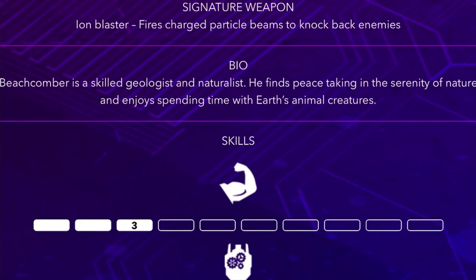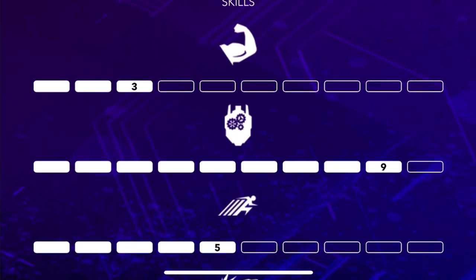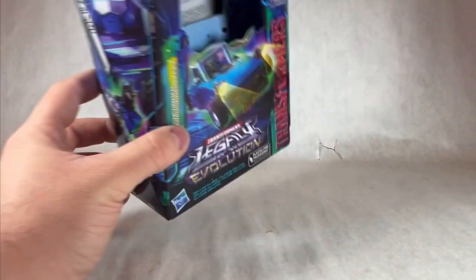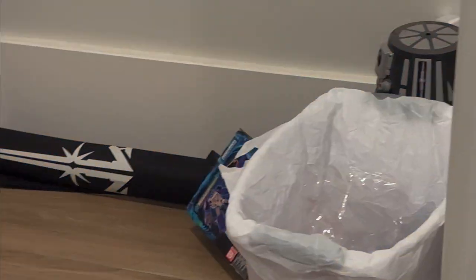His strength is a 3, his intelligence is a 9, his speed is a 5, and his firepower is a 1? Holy crap, this guy has the weakest stats of anyone I've seen in the Transformers universe. Anyway, that is basically it for the packaging. Are you kidding me?